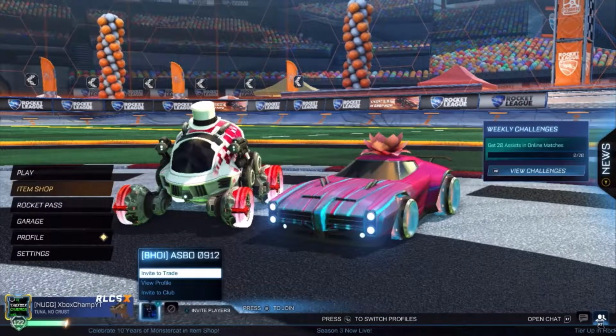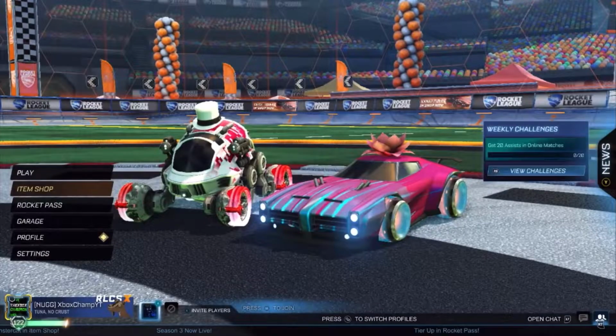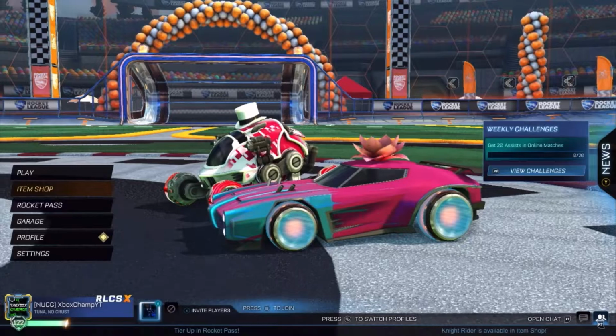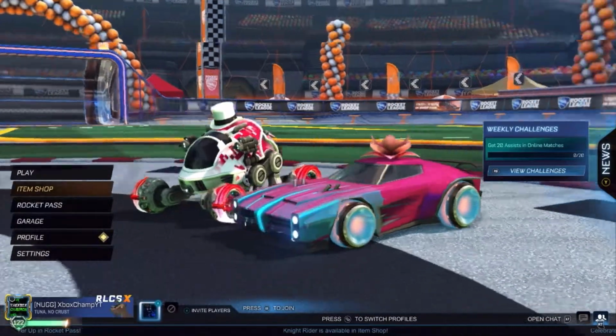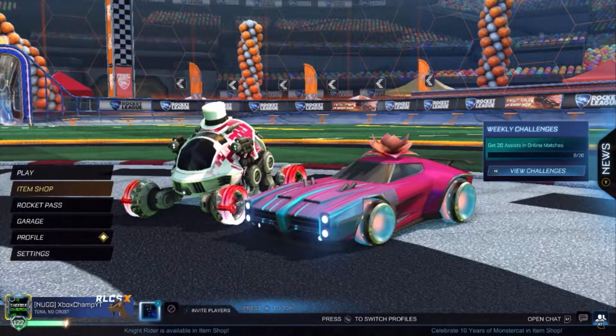Okay, so next up is going to be probably the last contestant, Asbo, and he's got a pretty decent car, to be fair. I'm really liking the use of the Lotus flower on top, and the Holodata or something like that, the hollow wheels or something like that. I really can't remember the name, but I'm also liking the use of the Dominus and the wet paint. I'm probably going to give this car quite a high rating.